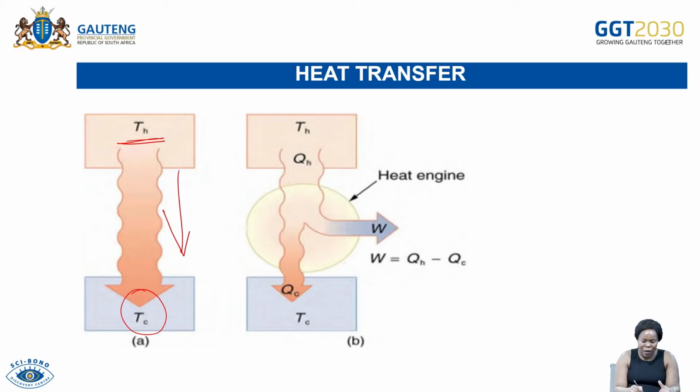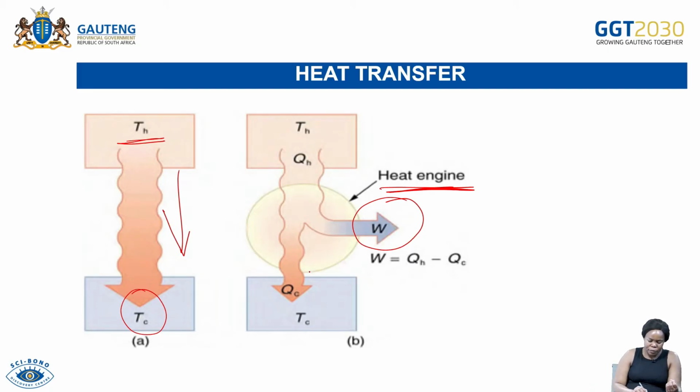However, here we're being shown that as there is a transfer of heat from an object of higher temperature, some of it is going to be converted. The heat engines are therefore responsible for using this absorbed heat so that they are able to do what? To do work. That being said, it has to increase the internal energy and be able to do work. That is what the first law of thermodynamics says.